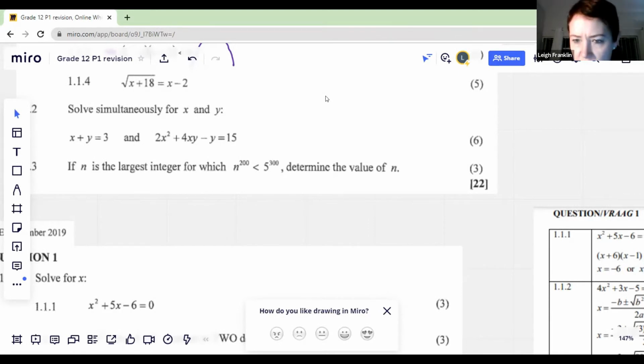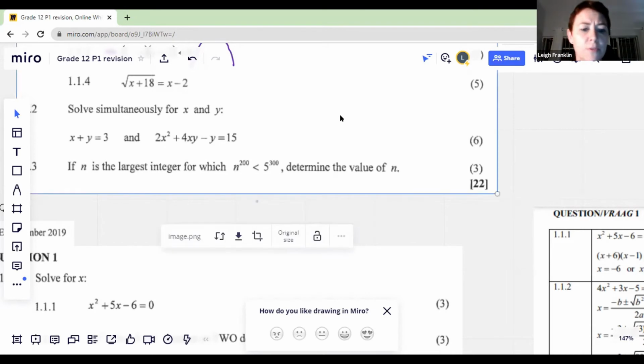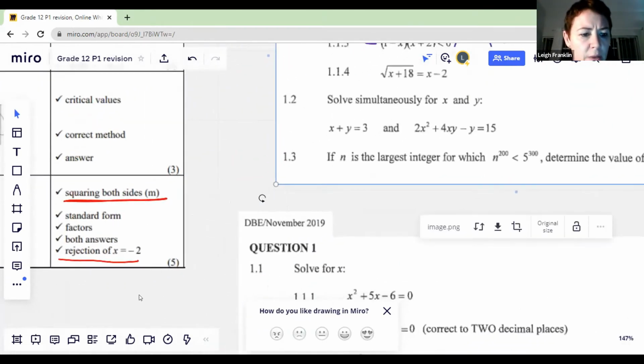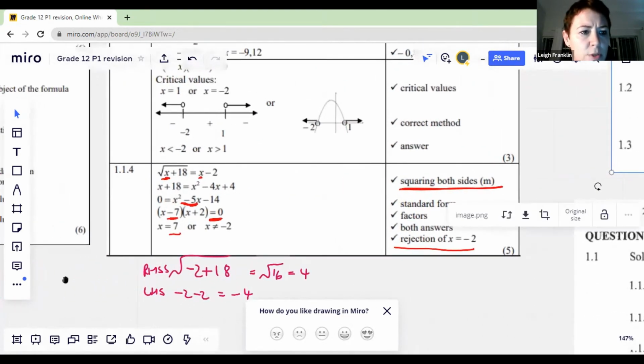Ma'am, actually for that question, I also got the same answer. Then when I check in the calculator, it's giving me 12 instead of 15. When you check on the calculator, it's giving you 12. Where are you getting 12? Can you explain to me, or I don't know if you can take a picture and put it in the chat. Actually, ma'am, my y values are negative 1,5 and 1. My x values are 2 and 4,5. Okay, I'm going to go over here and we're going to have a look at what we were supposed to get.